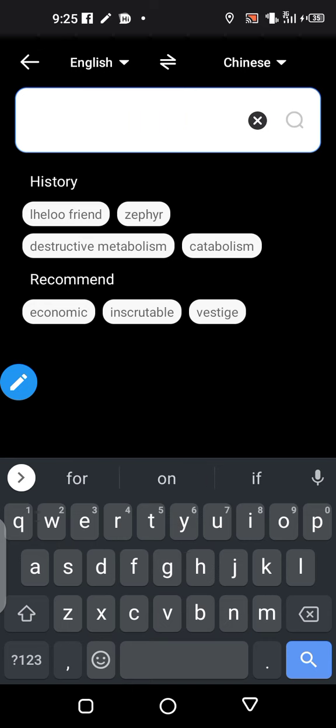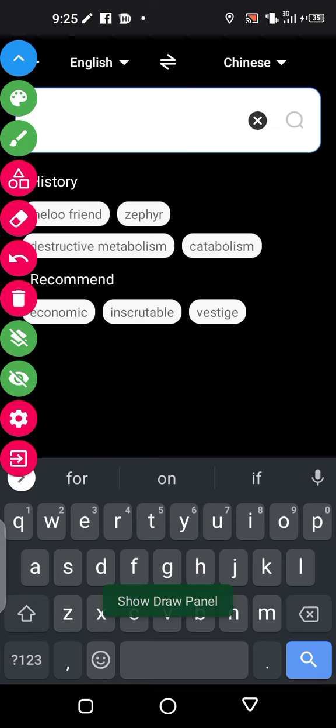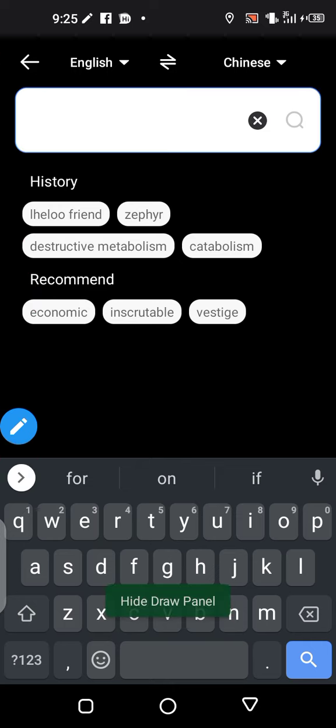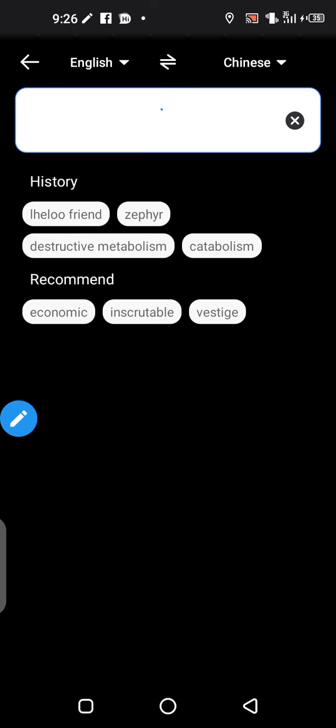That's what I have typed. You will see a search button here where I just circled. When you click on it, it will translate the English writing I want a discount into Chinese for you.